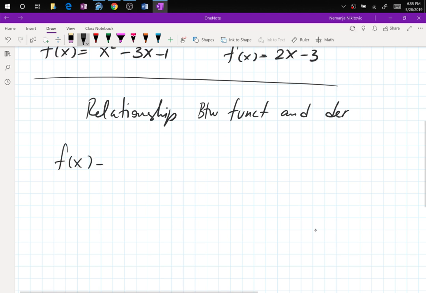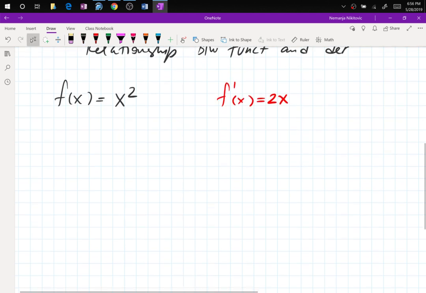So if f of x is given as x squared, I will tell you that the derivative is 2x. Now, you know the way to find it. You calculate f of x plus h and all of that good stuff, and eventually you come up with 2x. For the rest of this lecture, I'm going to use red color for the derivative and its graph, and I'm going to use black for the original function and its graph.